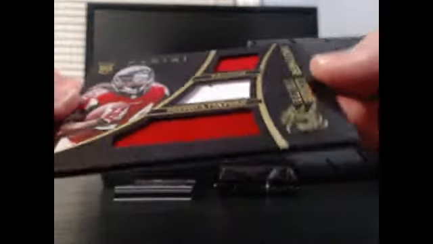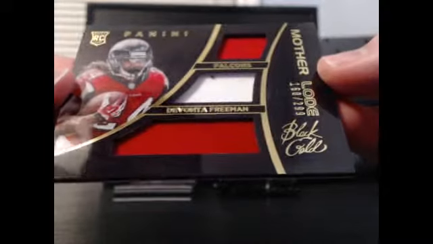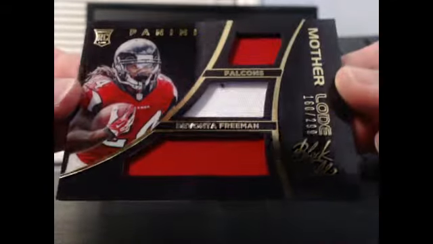For the Falcons, one color, one color, one color. At least we have two reds and a white. The white's got a little something on it there. 160 of 299, motherload patch, Devonta Freeman. Leo Inc., I believe. Say it's a pube. It's definitely on the patch. Thought maybe it was a fuzzball. It's definitely on the patch.